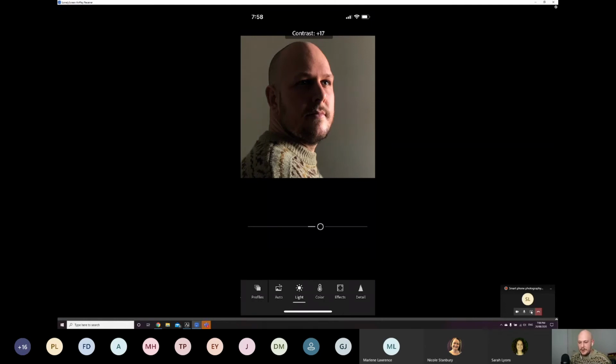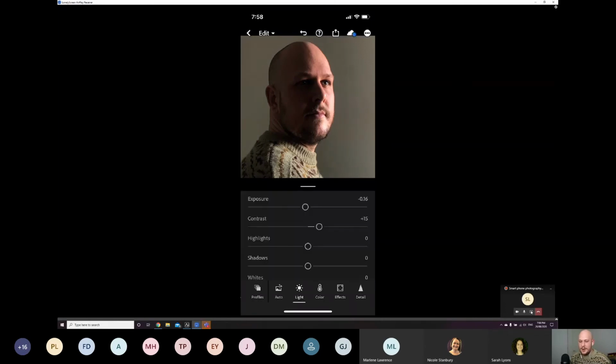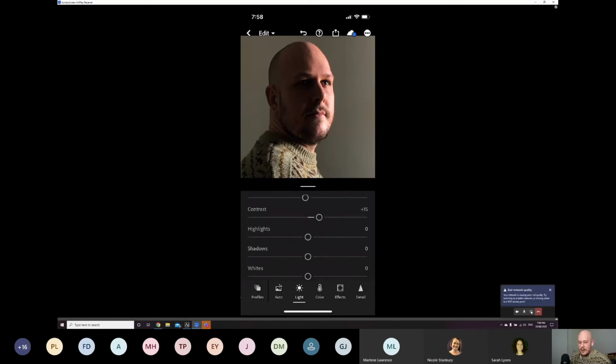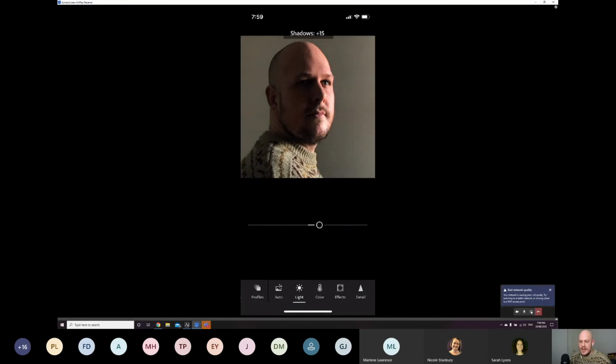So contrast makes your brighter tones brighter and your darker tones darker. So that's going to add a little bit of punch to the image there. We've also got highlights, shadows, whites and blacks. What these do is only affect specific parts of the image. So highlights and whites will only affect the brighter tones of the image. Shadows and blacks will only affect the darker tones of the image. But they're still doing exposure related adjustments. So you can see if I drag the shadow slider to the left there, it's making the shadows in the image darker, but it's leaving the highlights alone.